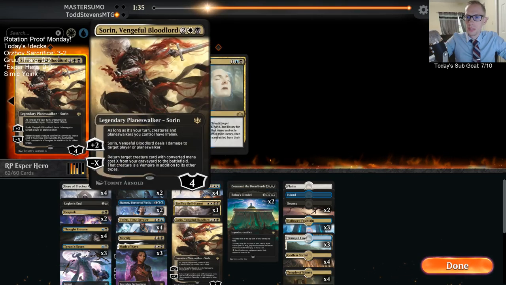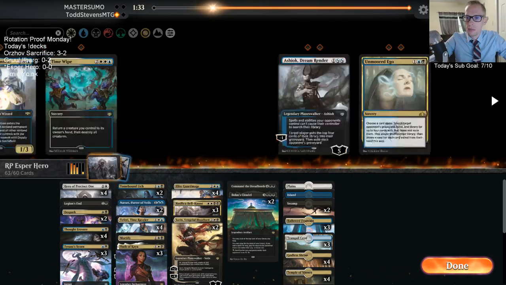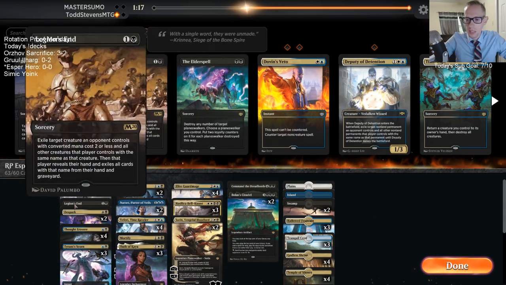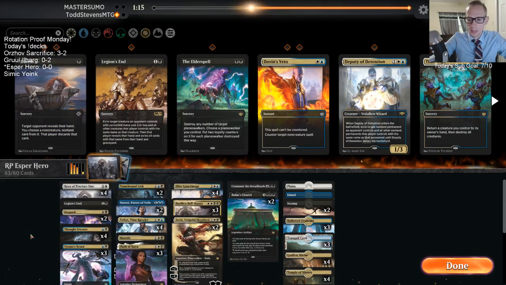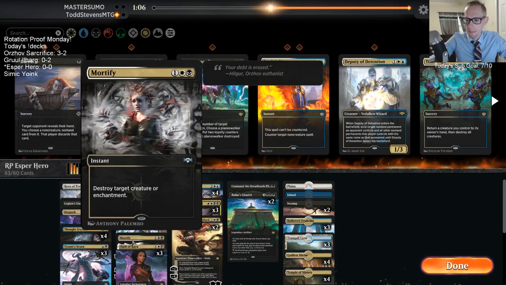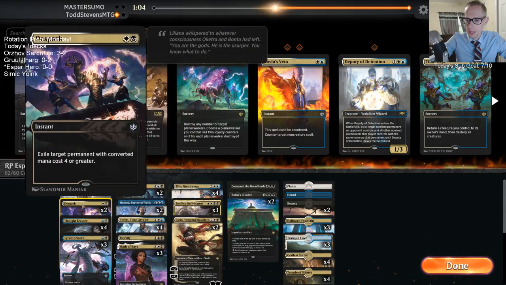Let's get the Sorin. If they're going a whole bunch of discard stuff, we want cards that gain card advantage. So Narset, Sorin, those do that. We don't really see any use for basically any removal. So Legion's End, Spark, well, who knows? Could just cut both of those. Yeah, sure.